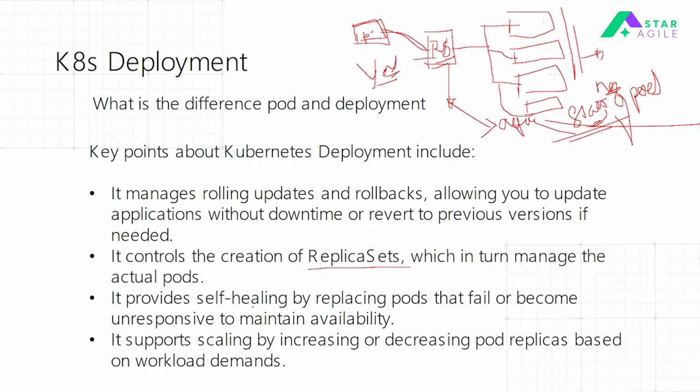Correct. Because the replica set will always be observing how many pods are there, and it will immediately replace the deleted pods, or pods terminated for some reason. It provides self-healing by replacing the pods that fail or become unresponsive. That is what we were looking for. In the case of a pod, we did not have this facility, but when we came across the deployment, we came up with the solution for auto healing.